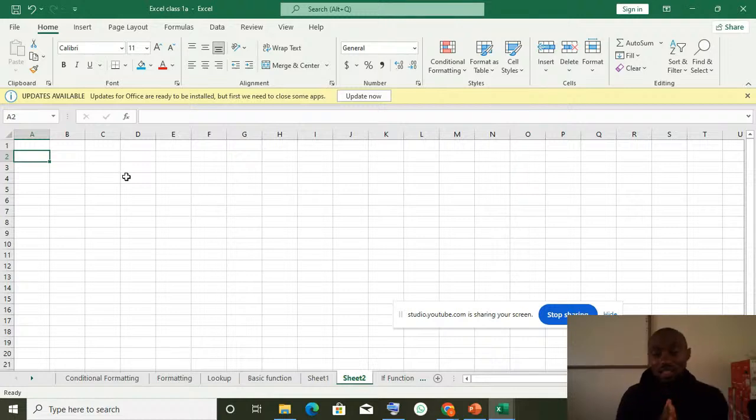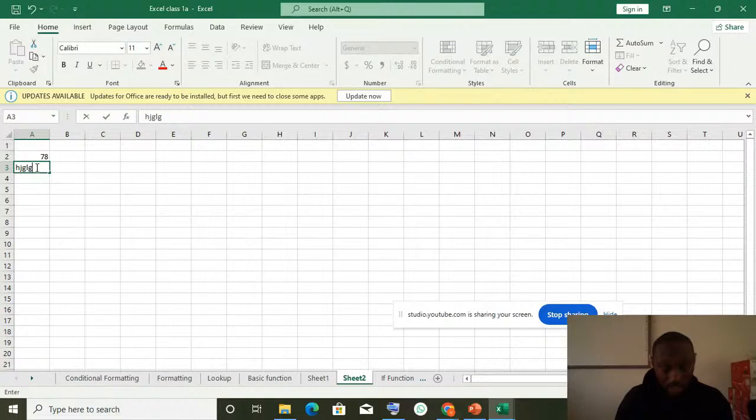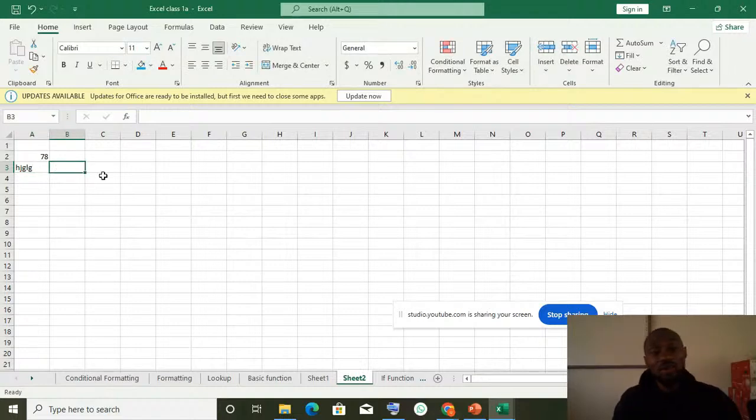For entering data, we also said yesterday that when you enter a number, it is right aligned. If you enter an alphabet or words, they are left aligned, sorry. So let's say I want to enter something like 78, I move to the next cell, it is right aligned. If I'm entering a word, it is left aligned. That is how Excel works.